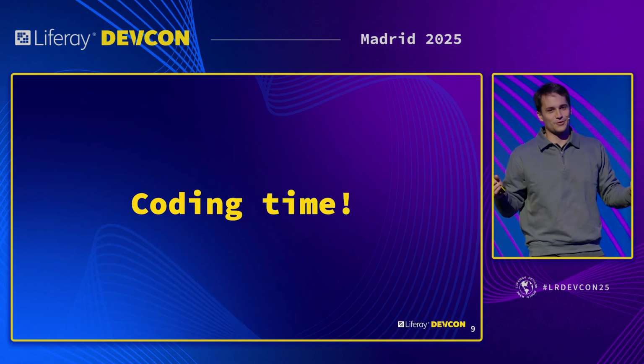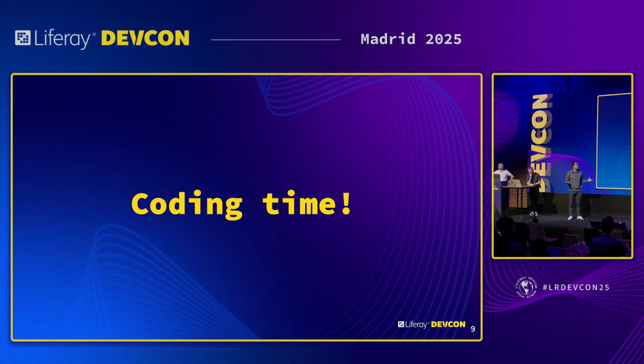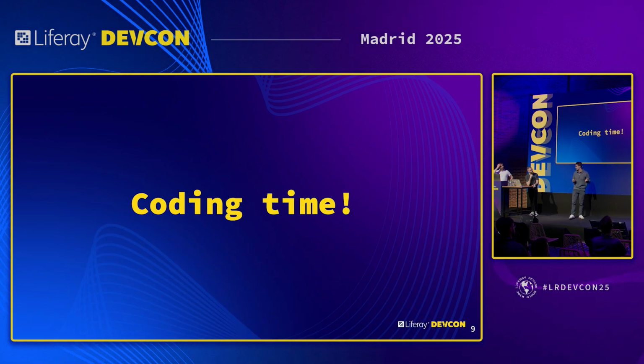Okay, so this is a workshop, so let's do some stuff. What are we going to do? We're going to take one entity that is already in the portal, which is users. Probably you all know users. We always need users. And we're going to make this entity export-import compatible. Before it wasn't, so we're going to make everything that is needed for it.